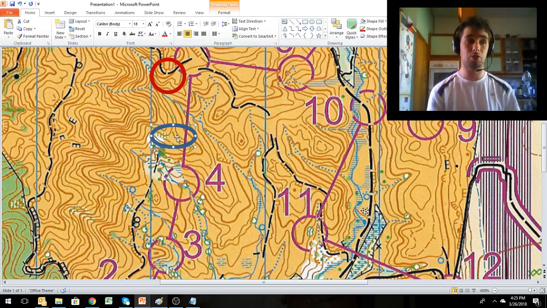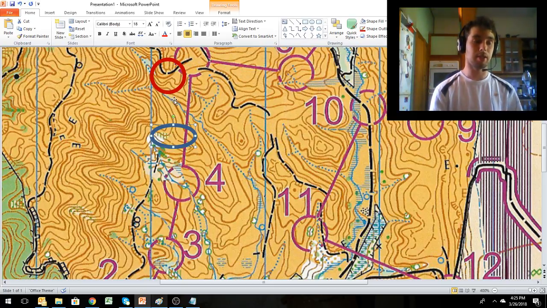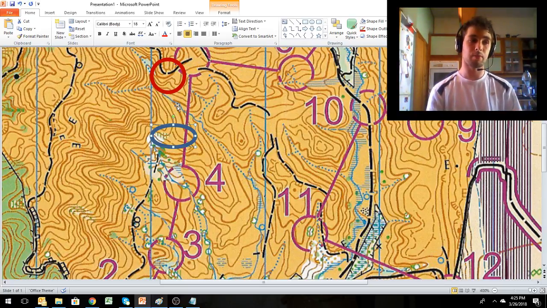Again, linear features are not as good as stepping stones, a point feature. So I'm looking to see this edge at the top of the hills here. I'm going to use those to come over, and from there I should see my attack point. The other thing I'm going to think about is, am I running through this re-entrant? No, I'm going to go down into this re-entrant over a stream. Maybe the stream doesn't exist because it's been dry, but I'm definitely coming through a re-entrant. And I'm going to check that off even if I don't need to recognize exactly where I am, because my attack point's super strong.